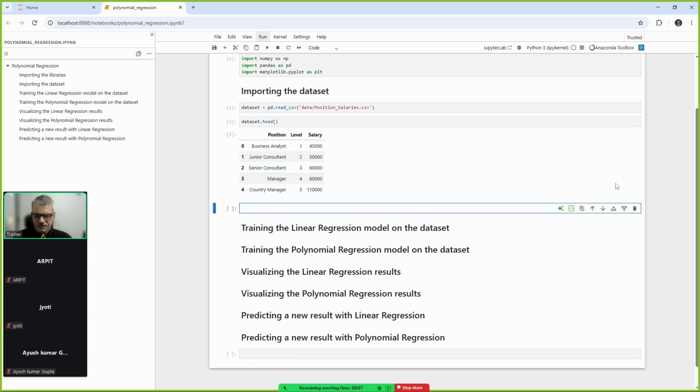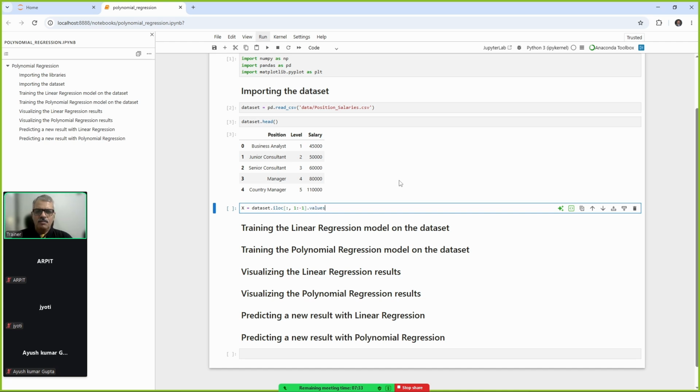Add a new cell and x equals dataset.iloc. We want all rows, and we want this column, the second column, which means 1, but we don't want the last column. So :-1, the last column will be excluded, it will not be taken.